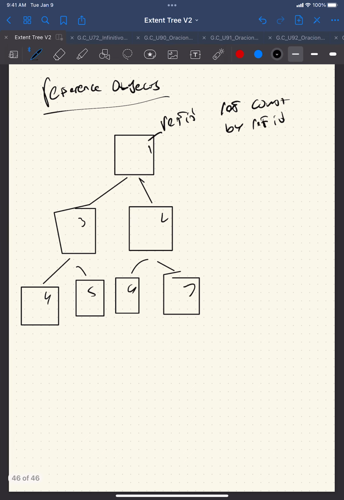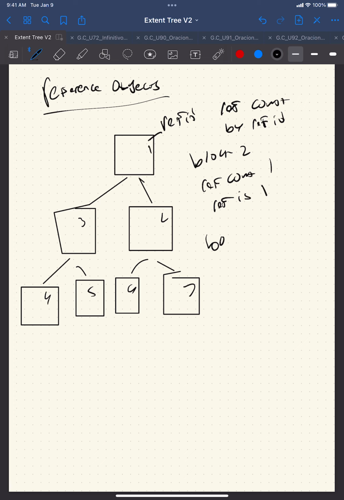So, for example, block 2 has a ref count of 1, and its ref is 1. Same down here.